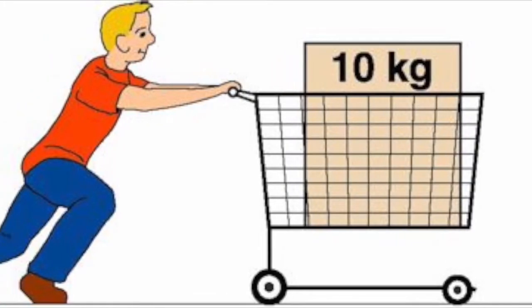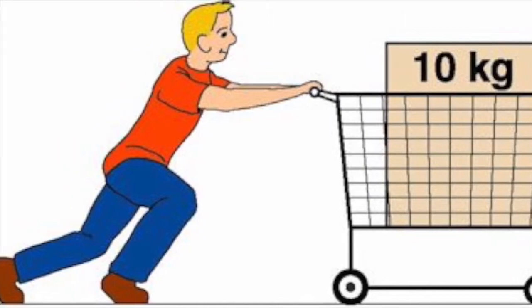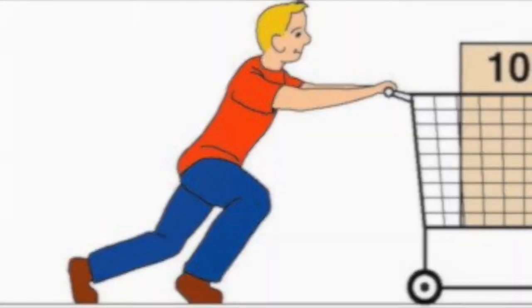Newton's second law. Acceleration increases with force and decreases with mass. An example of Newton's second law is that it will be easier to push an empty shopping cart than a full one. If pushed with the same amount of force, the empty one will go further, while the full one will be harder to stop.